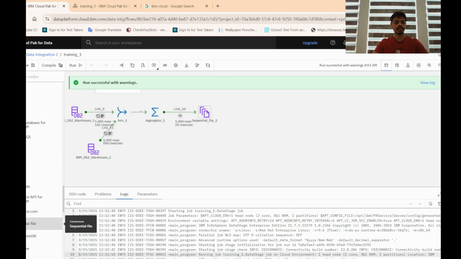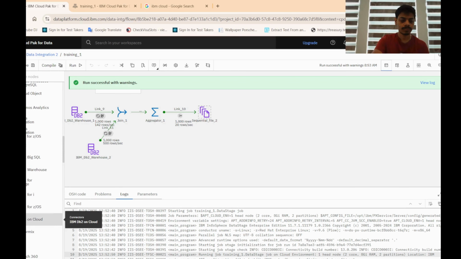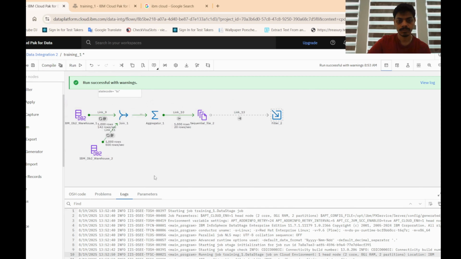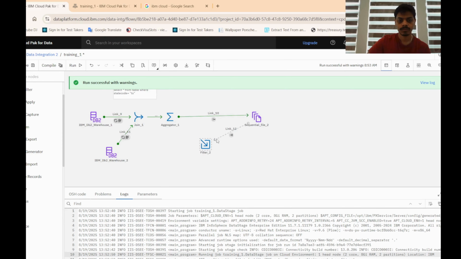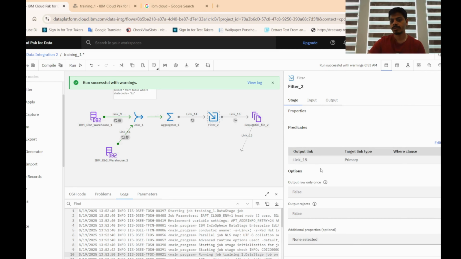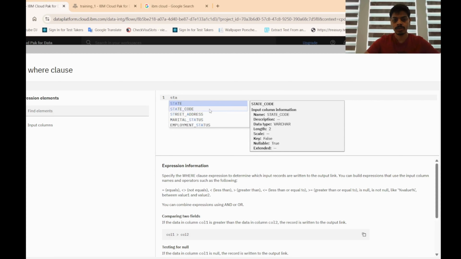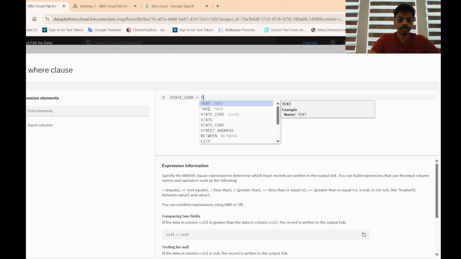Now I'm keeping a filter here to filter the data. Goes to the filter, primary key, where clause is go to this state code is equal to TX.